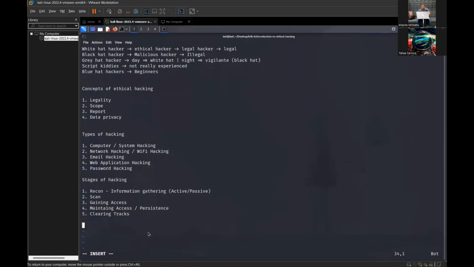After here, I'm going to show you a few tools in action. But before that, I would want to explain the differences between ethical hackers and malicious hackers.